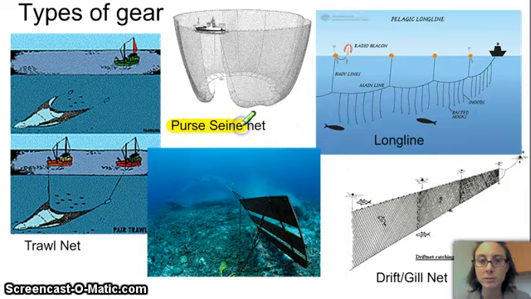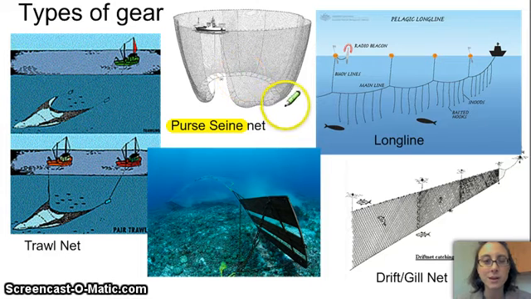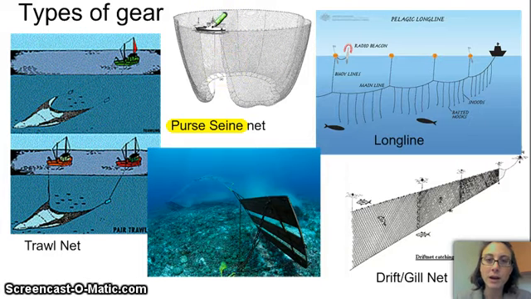It's a little bit redundant because seine means net in French. And this is the type of net that they use towards the end of Finding Nemo, where we had a school of fish. Most of the time they're one species, and they're swimming below the surface. And you have a fishing boat with either the ability to sort of put the net in a circle around the fish, or sometimes you'll see a small boat that goes away from the main boat and drags the net in a circle around the school.